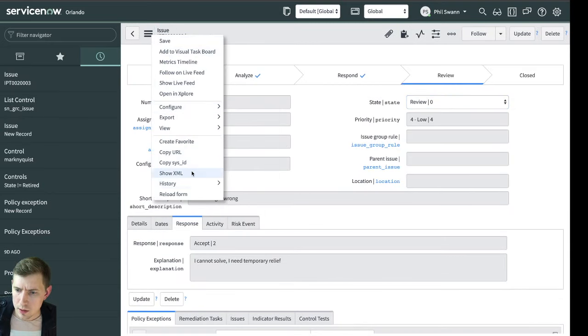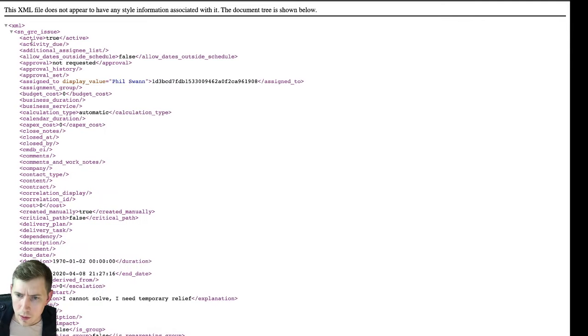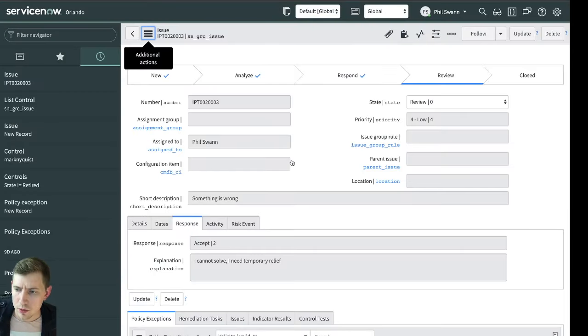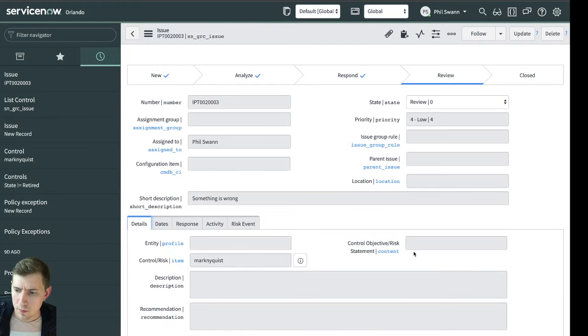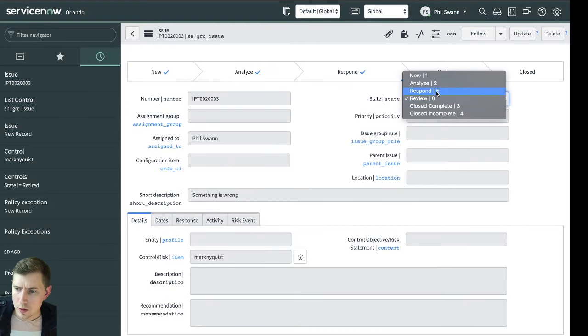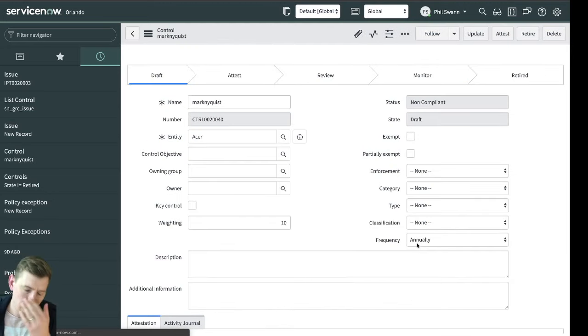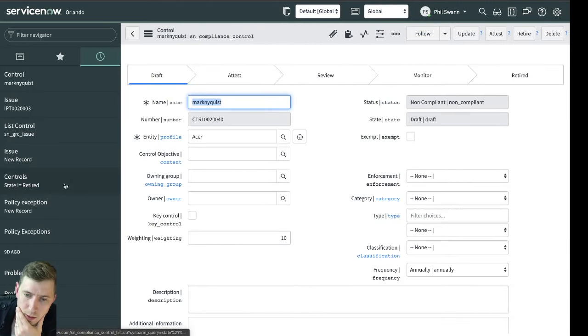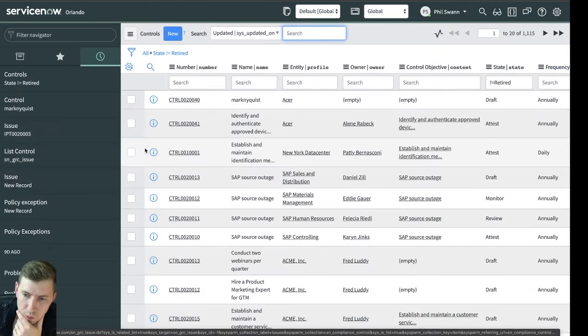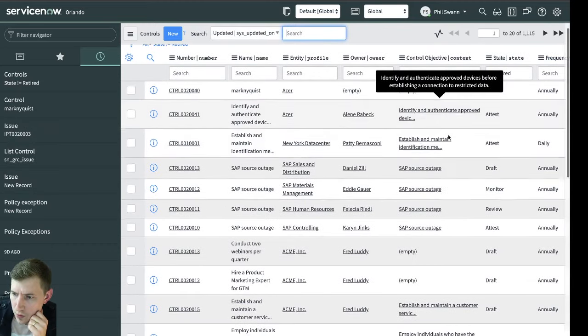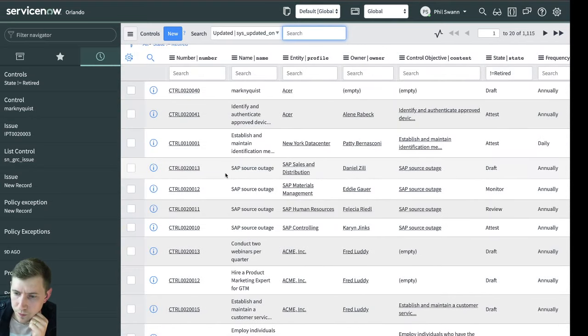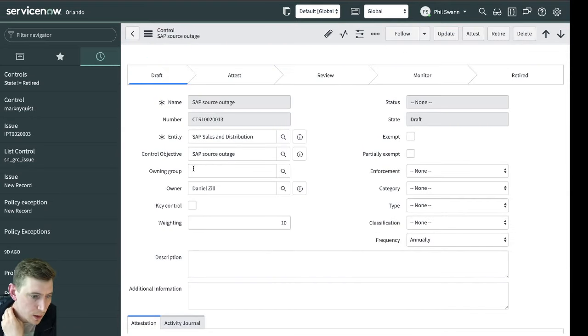Let's just check if it should be active. I just created it. Active, true. Does it not have content? Yeah, okay, so shouldn't make a difference. Oh, okay, it does make a difference because the control is related to policy, so it has to be something with a control objective attached to it. So I'll jump to a different control.